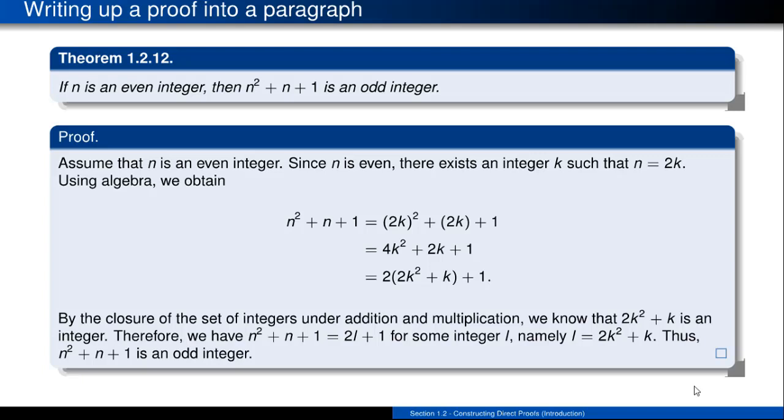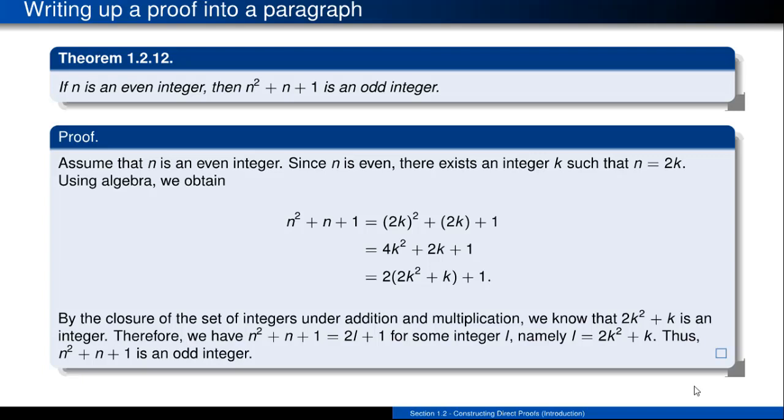What we're going to do next is switch from just this general notion of being even to really digging into the structure of what it means to actually be even. In this case, we really use this fact that n looks like 2k. When we go into the computational side of this, we're going to see that that additional 2 becomes super important. That's the 2 that comes out of this huge expression to see that this expression looks like 2 times something plus 1. So that's what that step is going to do. I'm going to make this claim that since I know n is even, there's going to exist some other integer k such that n equals 2k.